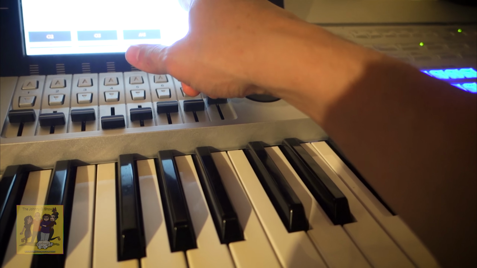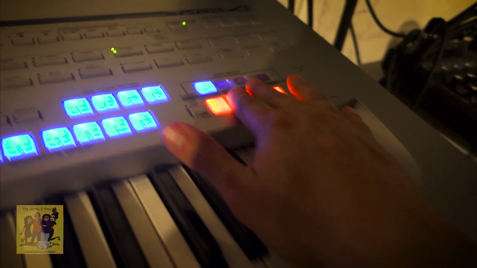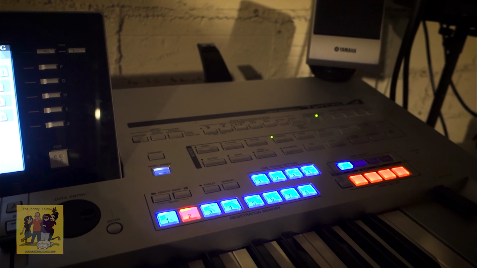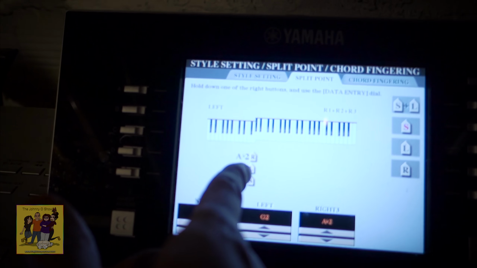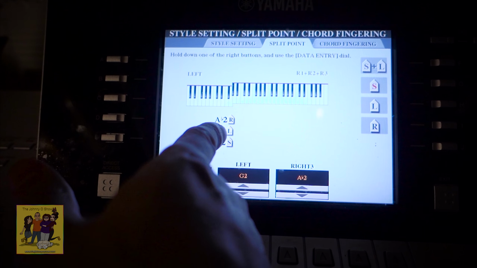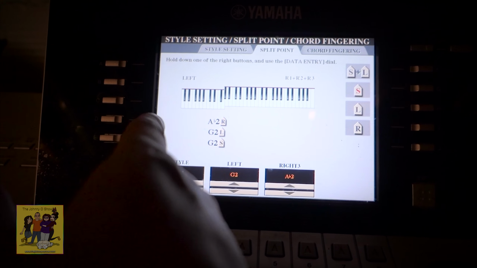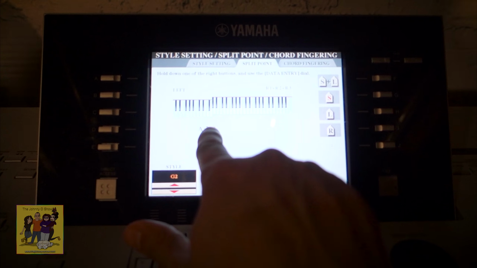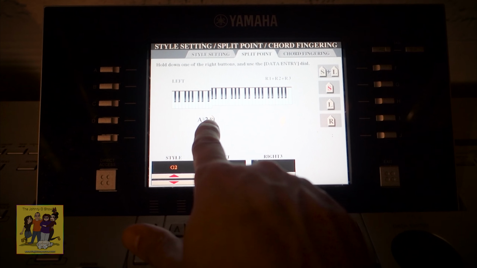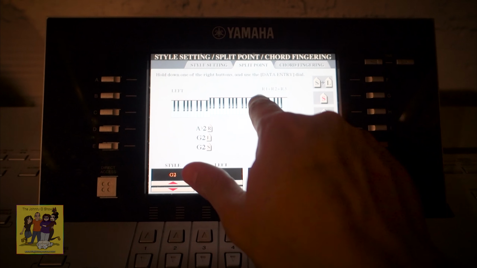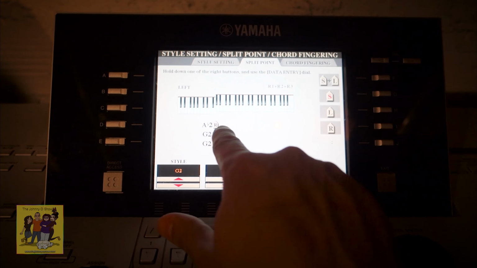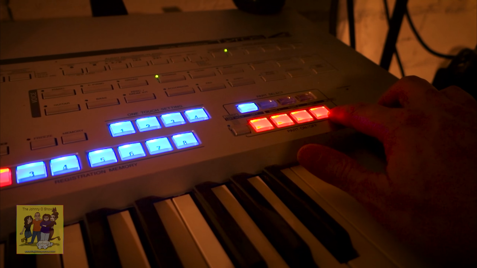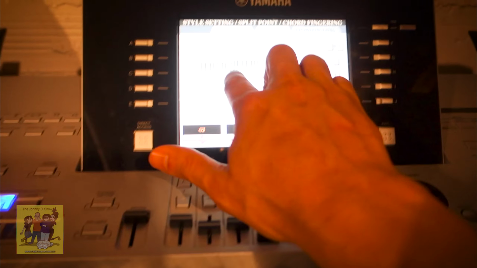Okay. If I want to, I can separate these 2. Left is always split. Left is always where you see the L. So everything to this side of the L is left. That's left there. Okay. Now, everything that's right, because I have no split on the right, that means everything, parts 1, 2, and 3, are all to the right. Okay. You can see how it's lit up like that. So that means all 3 of these are going to be on this part of the keyboard.